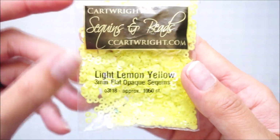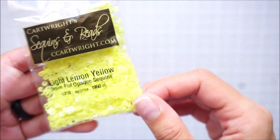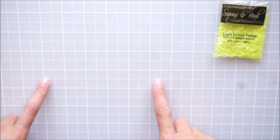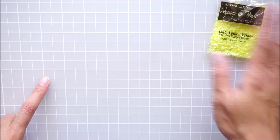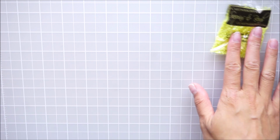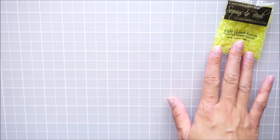And these are the flat opaque sequins. I only got one of these because I wasn't sure how bright they were going to be, and they are pretty bright. I saw that Ara and Tony had also put out Cartwright hauls after I already purchased these, so I was kind of sad because I wanted to see how the colors looked in person. So definitely do your research. There's a lot of hauls out there just so you can see how the sequins look in person.